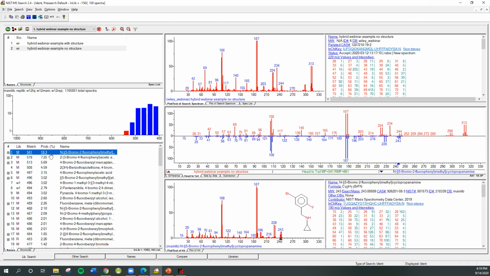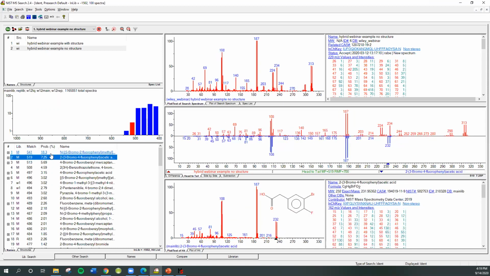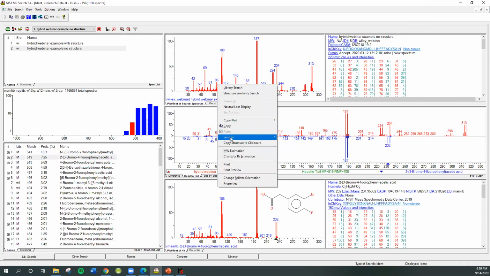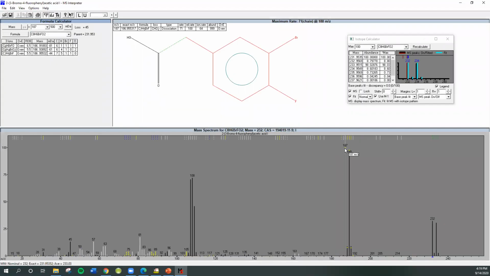We're going to select the top one and step through them. And if you start looking, about the top 6 or so always have this ring with a bromine and a fluorine on it. So you say, well, that's very interesting. That must be more than just coincidental. So we could send that to MS Interpreter like we did in our last session with AMDIS, or actually in our structure program, and you can see what the ion is. So if you circle it here, you can see that we have the 187 ion is for that part of the molecule. So it's telling us something, but it really still hasn't told us what it is.